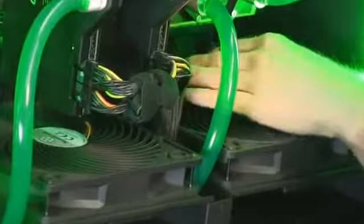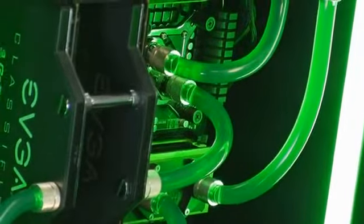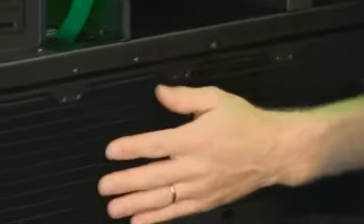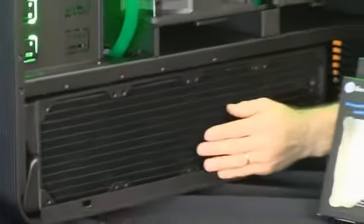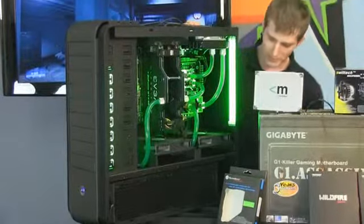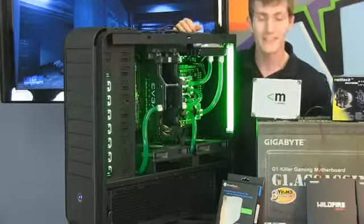And then this one is also going to blow fresh air at your memory slots as well as your VRM, where it will then be exhausted by this guy up here. Now the case comes with 6 3.5 inch hot swappable bays down in the bottom, but we took that out because we're doing water cooling, and that's basically your own call. If you're doing air cooling, then it's great to have those hot swappable caddies, and that is very convenient, but we opted for SSDs and for a full liquid cooling setup in here, which was actually very easy and required no modification to the case to get it going.